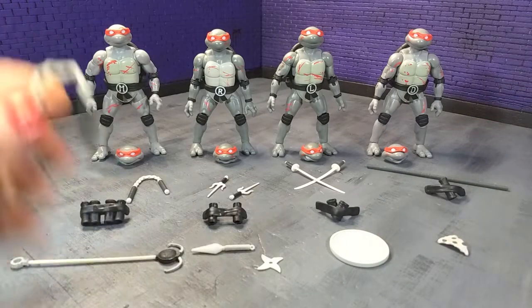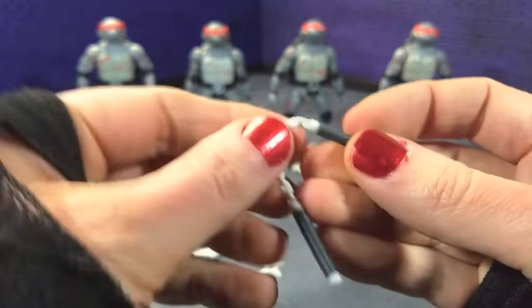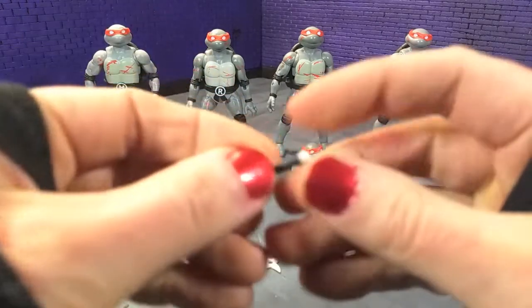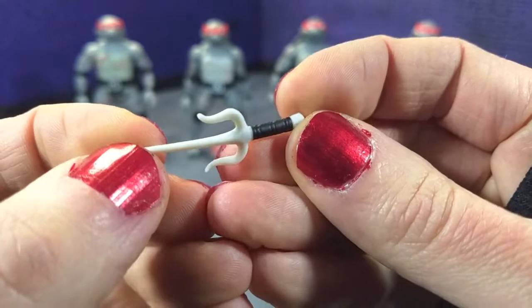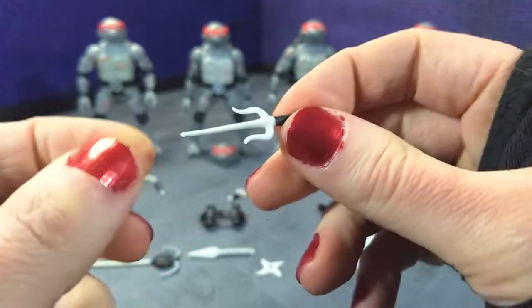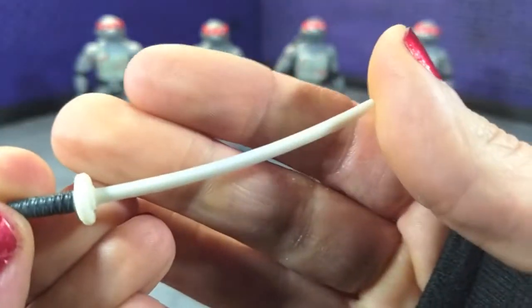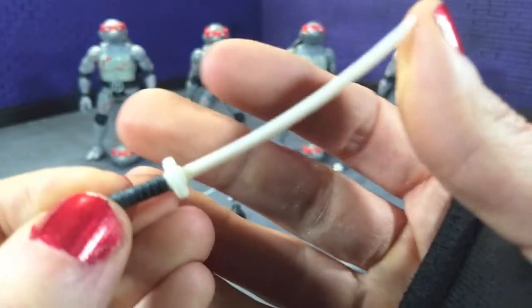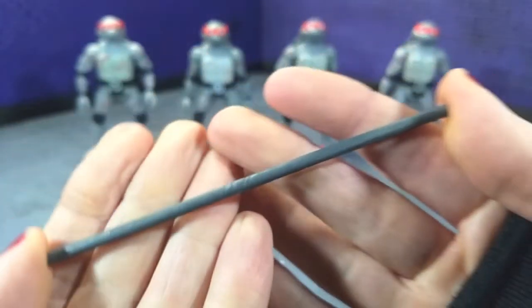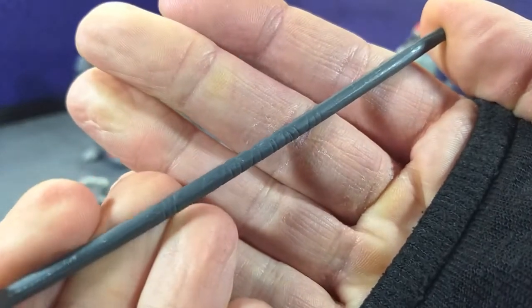Going on to their signature weapons — obviously we get Mikey's nunchucks. These are super, super soft. I kind of wish the handles were a bit harder, especially because of how hard the plastic is on the hands, so that will take some work — one of these I couldn't even get all the way in. Same thing goes for Raph's sais — that white plastic with black handle is just super gummy, so the intensity with which they grip those weapons isn't great. Then we get Leonardo's swords — much harder plastic, and they just seat in the gripping hands a lot more securely. And finally, Donatello's bo staff — minimal sculpt, but you've got some kind of wood grain look and a hint of the wrapping there.